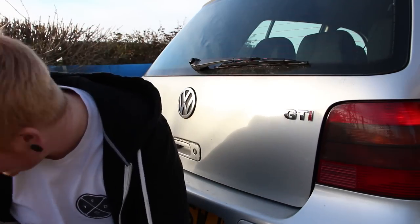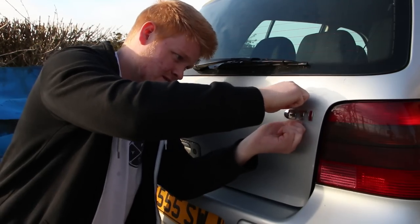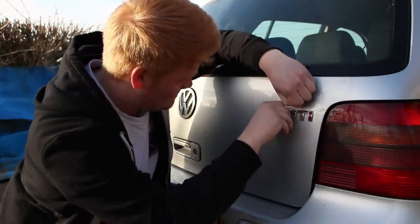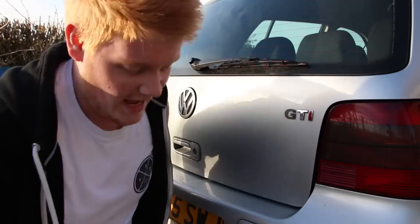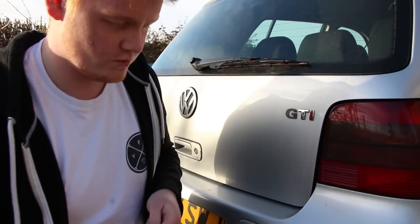You end up snapping the dental floss — exactly what I needed right now. It is actually technically getting through the badges, but not quite as quickly as I would have liked. It's getting there. Try and yank it off. It's going to take me forever to get all this gunk off, but that's a good start. I think I'll carry on by myself rather than make you guys watch every single second of it. I'm playing with new settings on the camera and it's a bit of a learning curve. I'll catch up with you guys once I've got everything off.